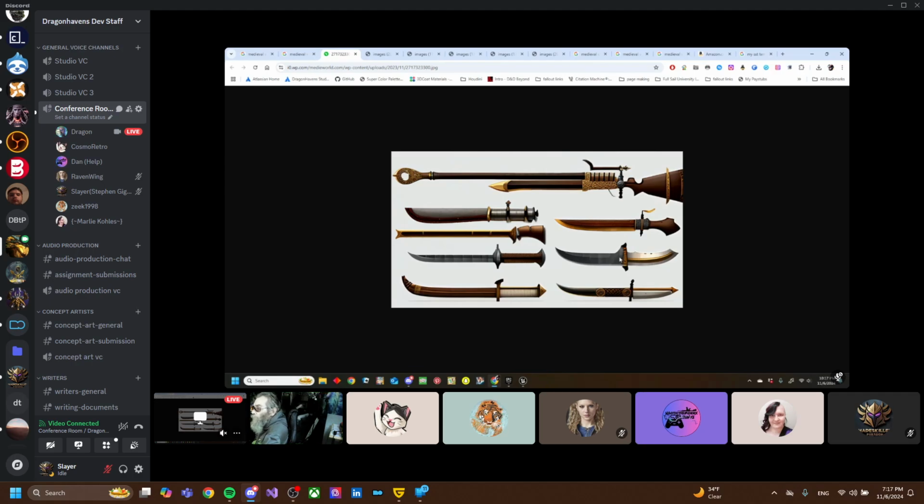Or as far as a steampunk gun. Yeah, I mean, you can really get creative with it as long as you know how to make the art for it, or even the weapons for it. And when you say modern day, are you talking about like an M16 or a pistol or something like that? Okay. Modern. Gotcha.